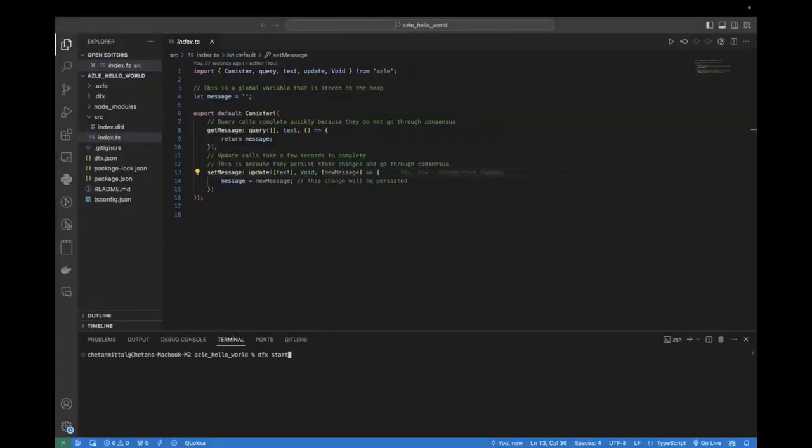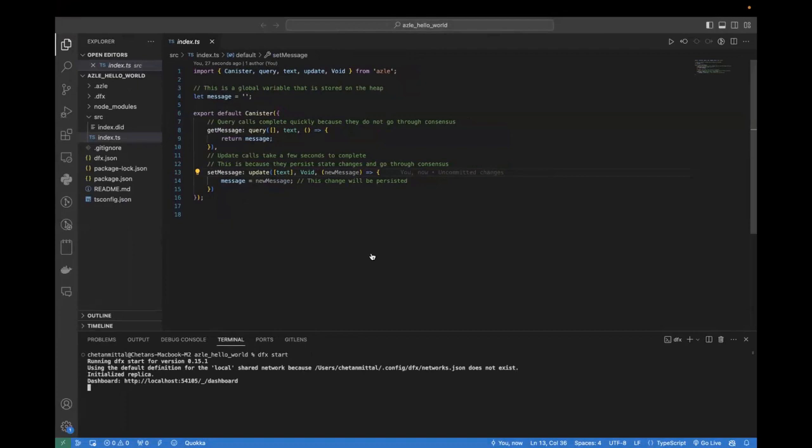Then you need to go for dfx start, just to start getting your environment set up. In DFX, we need to start the DFX before deploying something on it. It is just like turning on your computer. I'm sounding a bit gimmicky here, but we just need to do it. You just need to start DFX before deploying your applications. Your Hello World program is totally written.